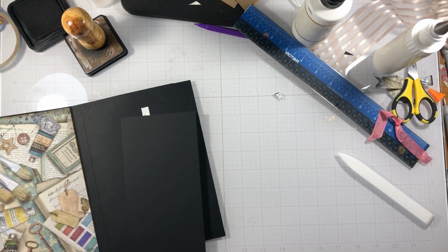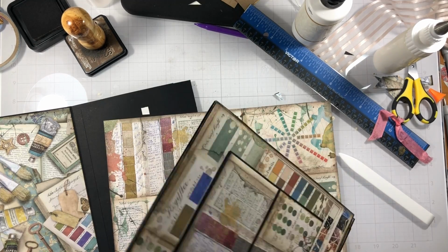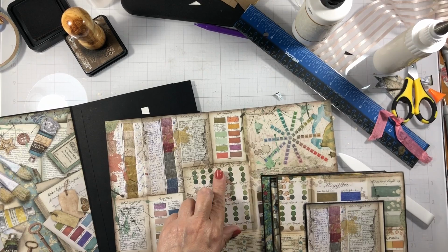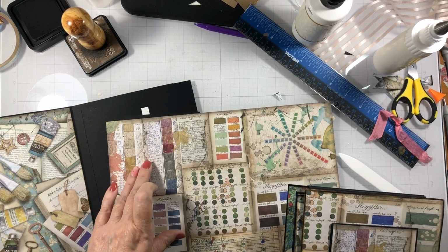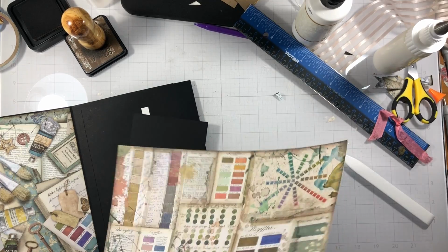And what else do we have here? Let's see, we've used this, but I don't think we've used it much. Hang on, let's take a look. Oh, we used it here on page 1. What did we use? We used this lower corner. So we could use the upper. Oh, well, we use the upper here. Right. Not that.